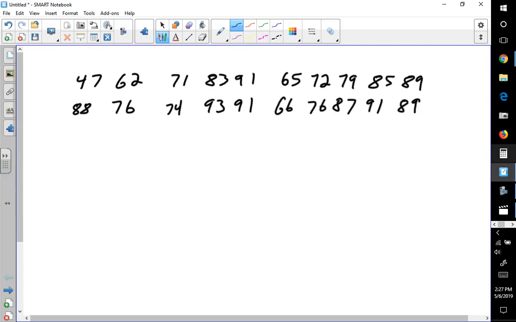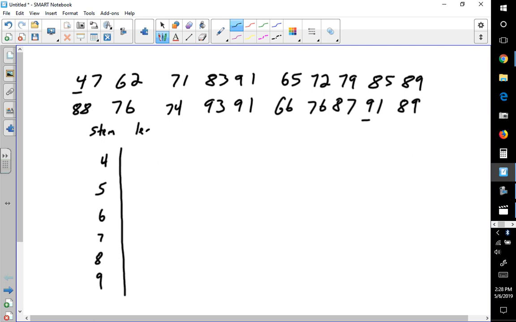A stem and leaf plot has two components. It has a stem and a leaf. What it does is it uses part of a number in one column called the stem. If it's a two-digit number, it's typically the tens digit. So notice we have numbers in the 40s all the way up to the 90s. So let's put tens values of 40s, 50s, 60s, 70s, 80s, and 90s.